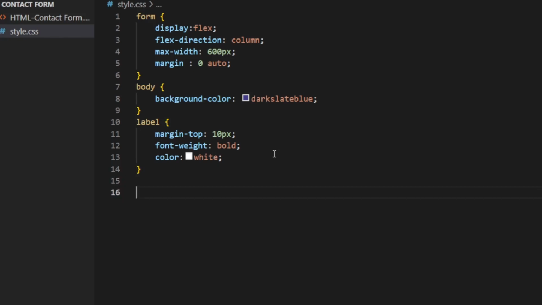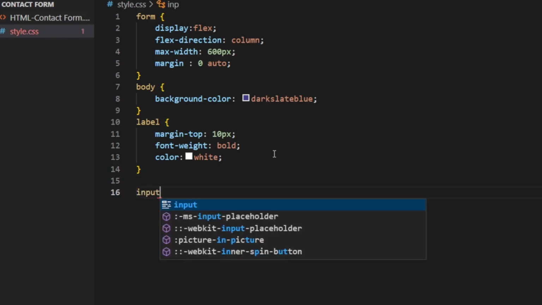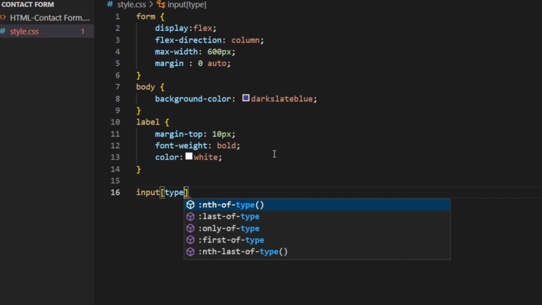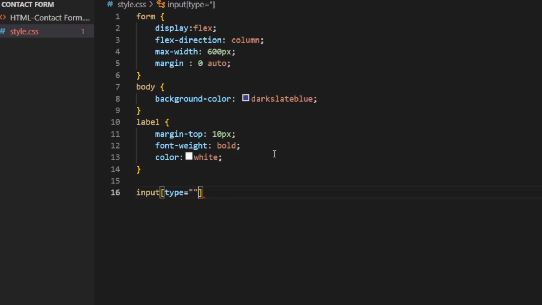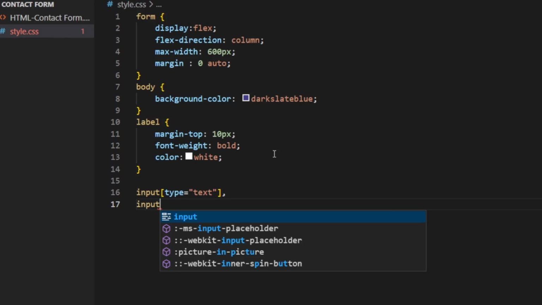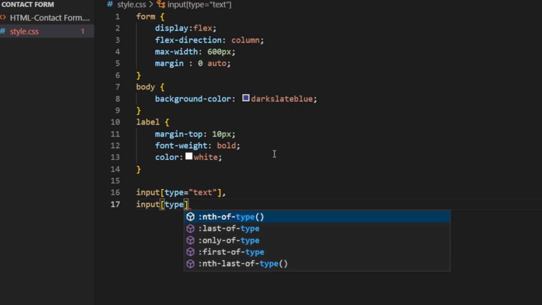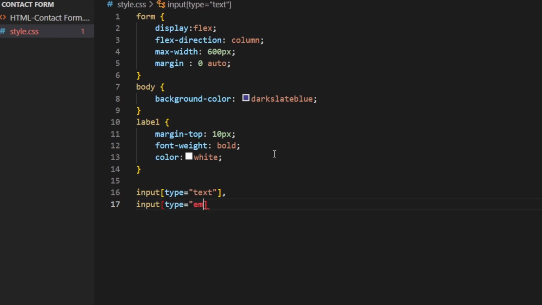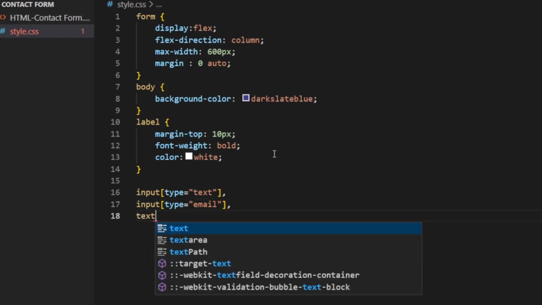And then let's style input type of text and input type of email and textarea as well.